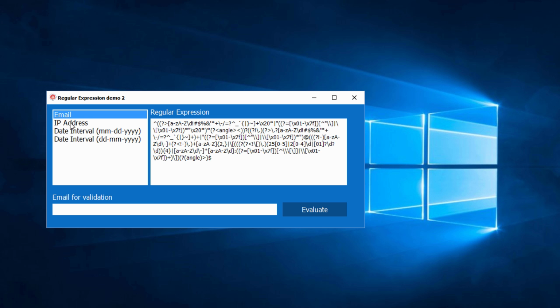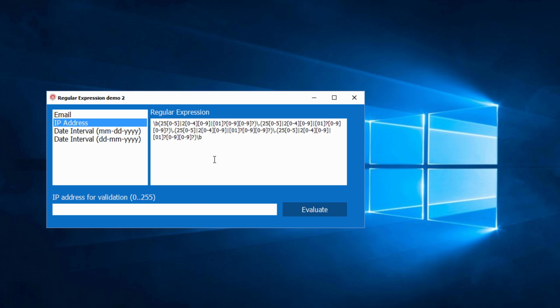When one of the options is selected from the list box, the regular expression that is used for validation gets displayed in the memo component. Next, the user can enter an input string into the TEdit box and click the evaluate button to see whether the input is valid according to the regular expression. So let's try it with a few samples.